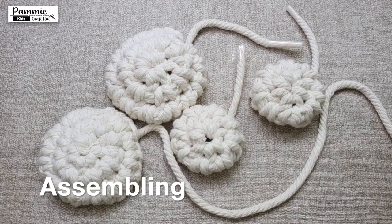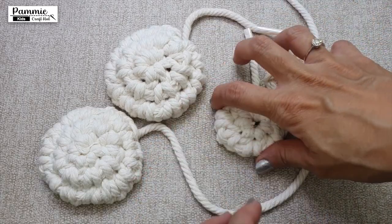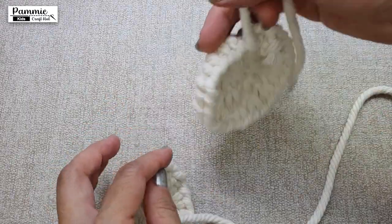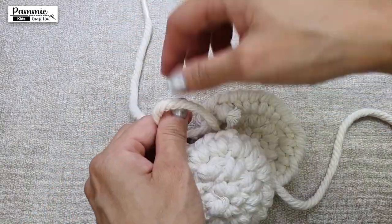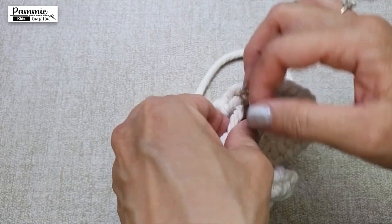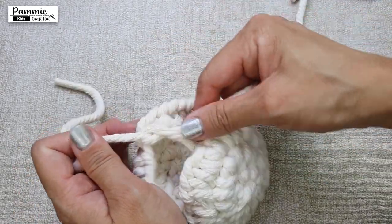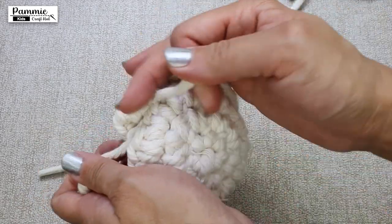Next, back to the body. We will be working with the three round circles first. Take two of them. Tie a knot to keep it together.